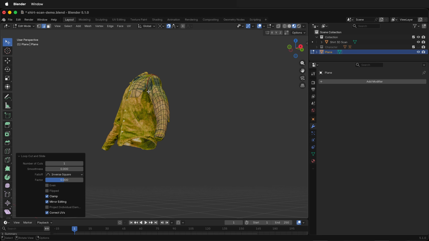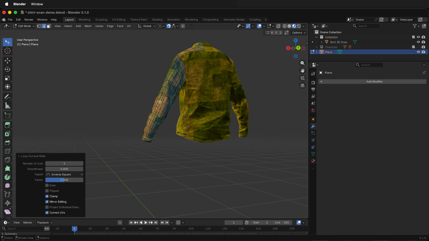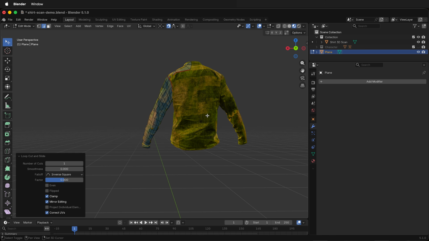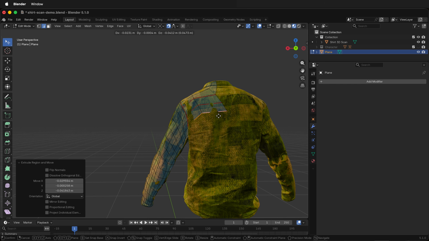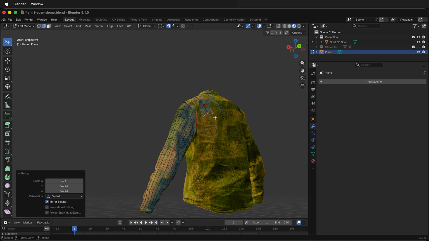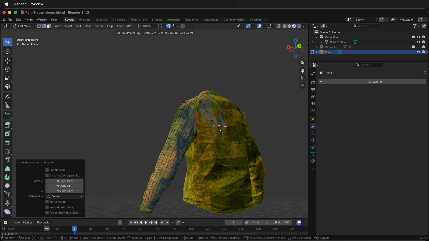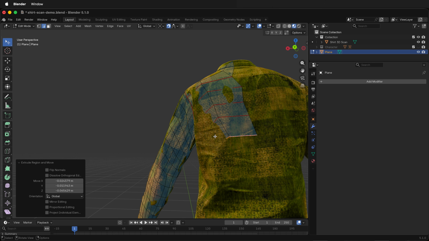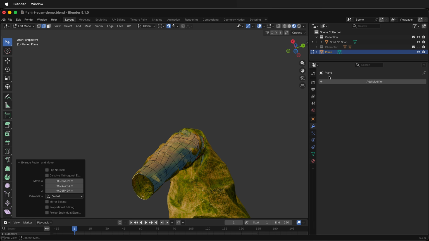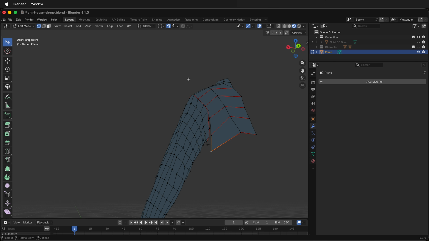Now I'm going to bring down the back panel down to where this panel is, make this connection under the arm, and then connect everything down at the bottom of the shirt tails. So with 2 selected, I'll press E, move down to approximately there, E again, maybe scale a bit, one more E, and then that's about as far as I can go with this right now. I need to add more loops for the actual curvature.